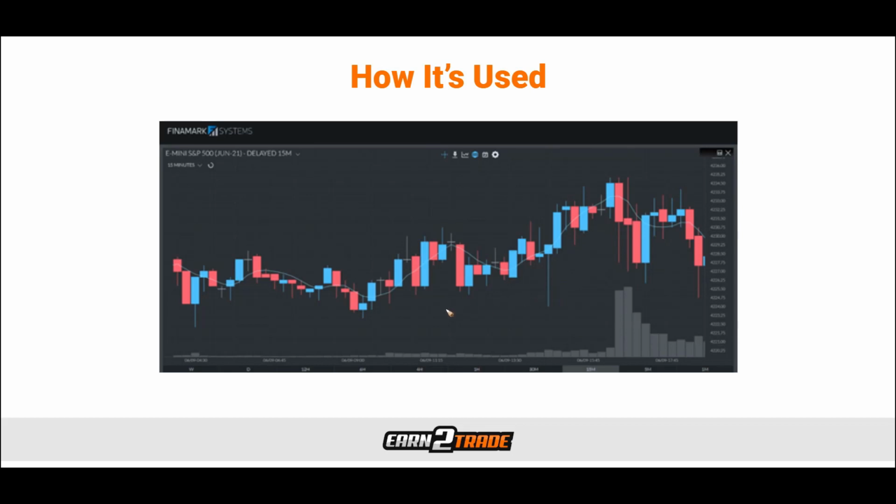Most platforms will display the HMA with two dimensions. You can have a positional value and a directional value, but in some cases it's just simply one value. We generally are using this value to get an idea of what an HMA is trying to tell us exactly. And as we can see on this chart here, which is of the E-mini S&P 500, we have a line running through it representing the HMA.